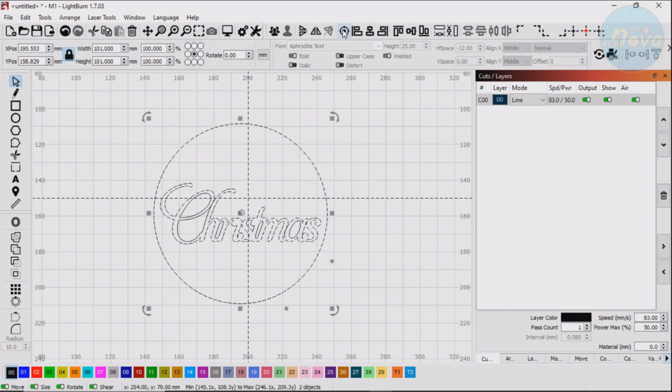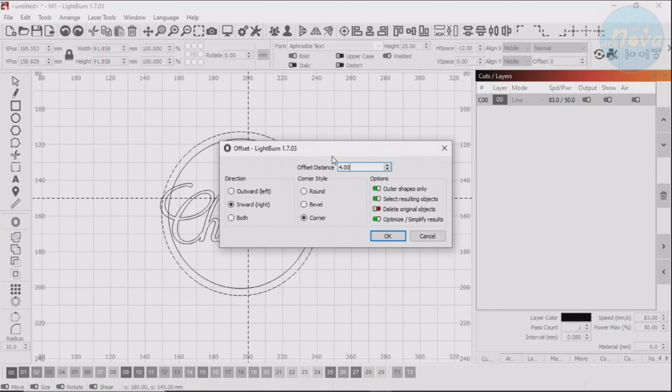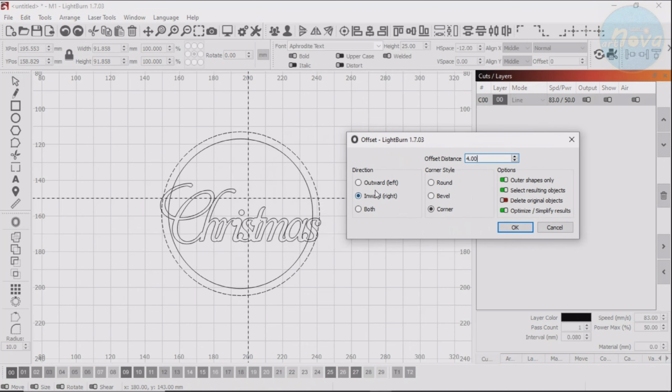So I'll just make a circle and I'll make it a size so it's just overlapping the edge of the text. That'll do. I'm going to, before I do anything else, make the outer circle of the bauble.